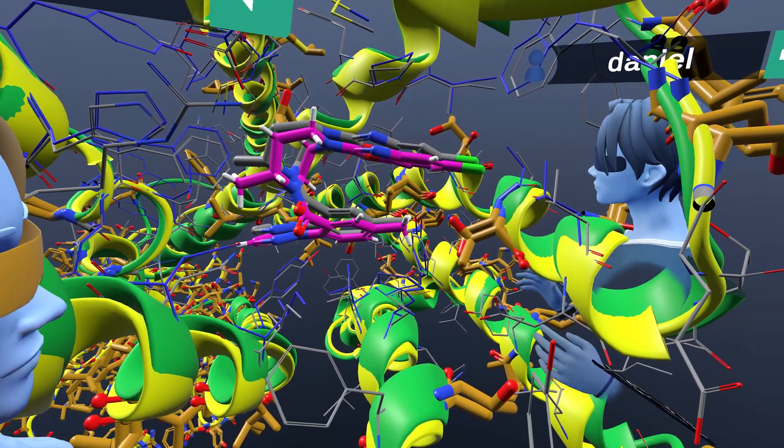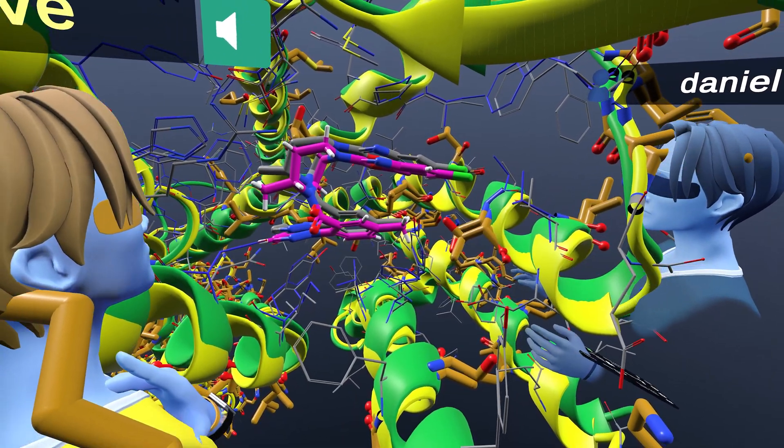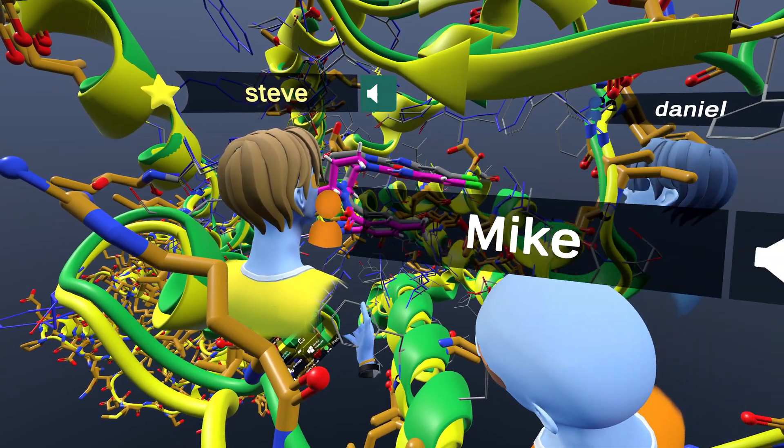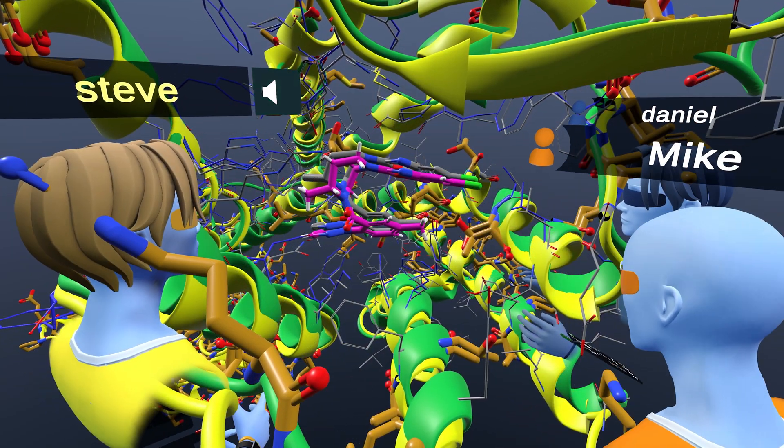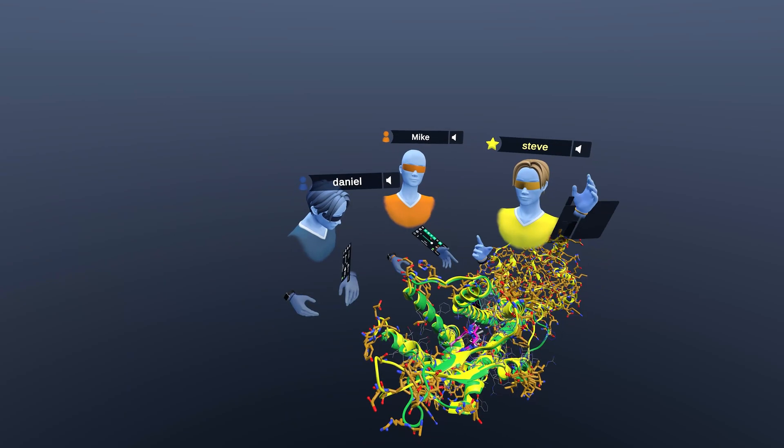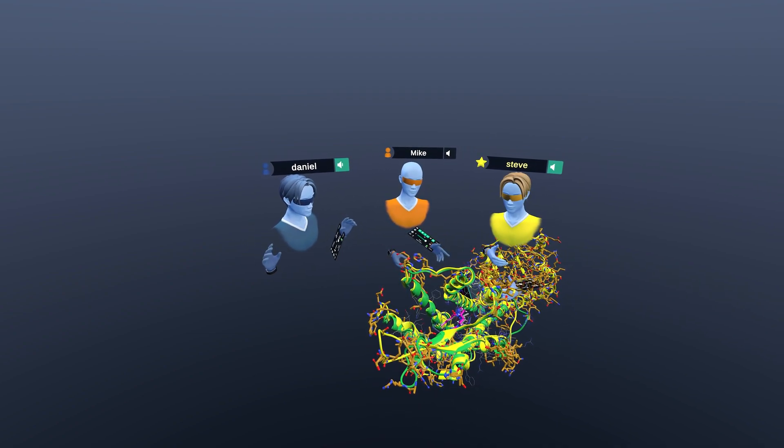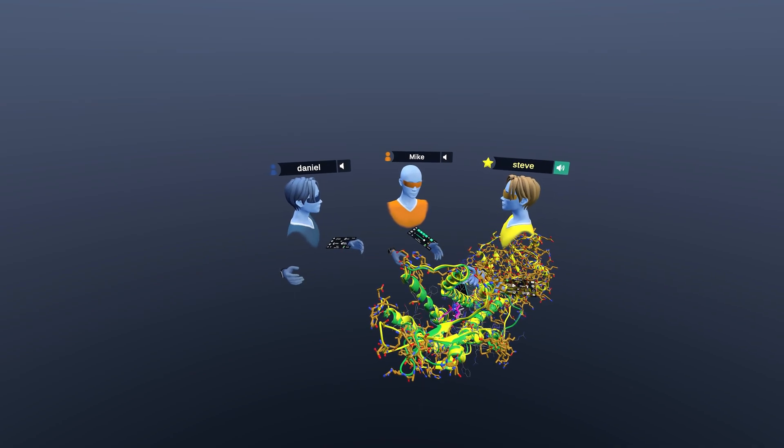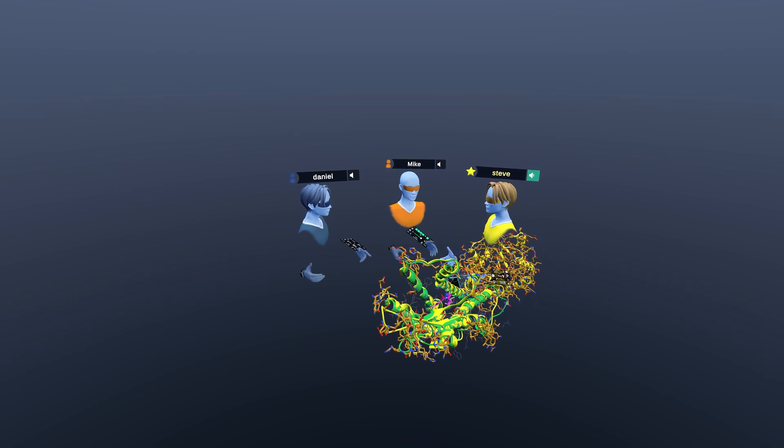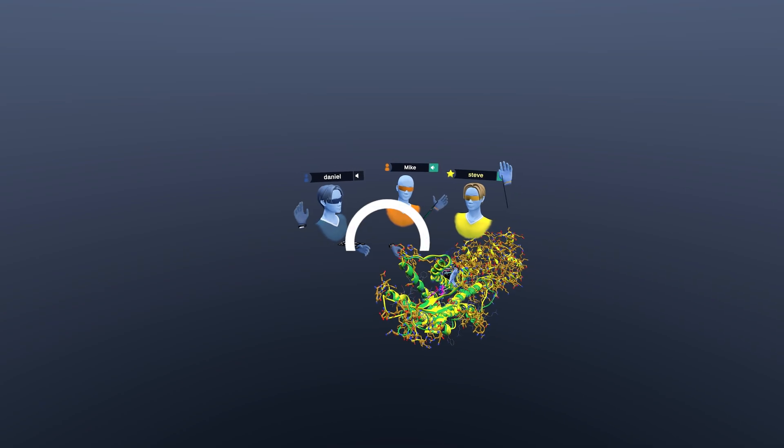Yeah, I used the sequence menu to actually highlight all the differences that we're seeing here. And so if you see anything in orange, it means that it could have a difference. Yeah, I think that's the other one in the pocket right there. Yeah, thanks again to the Sosei Heptares team for exploring the crystal structures that we have here. And we hope that these medicines actually make it to the clinic and make it beyond the clinic and hopefully impact somebody's life someday. So yeah, thanks Mike and Daniel for joining us and we'll see you next time.